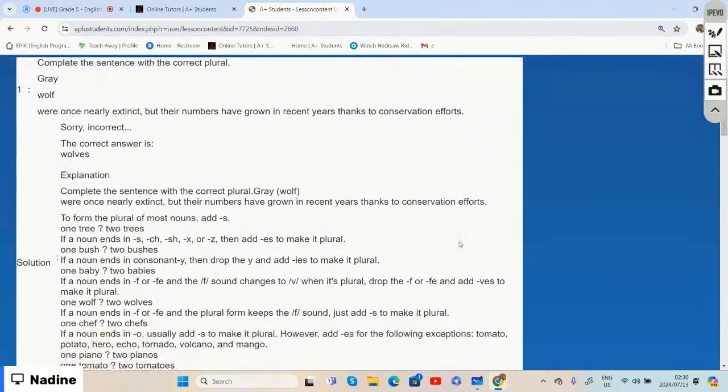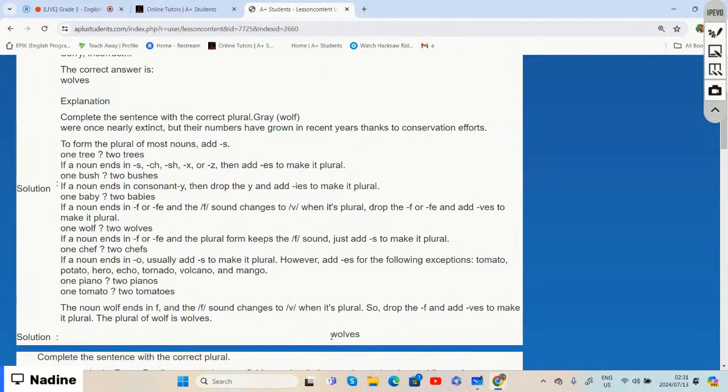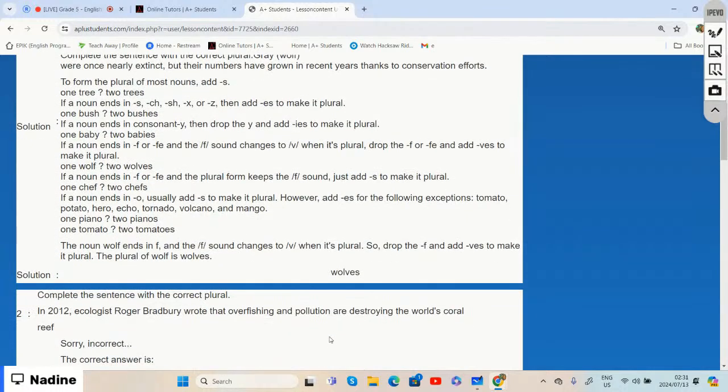If the word ends with an F and it sounds like a V, then we need to add the VES, right? And one more thing: if the noun ends with an O, then usually we add an S to make it plural, but we can also add an ES for the following: tomato, potato, hero, echo, tornado, volcano, mango.